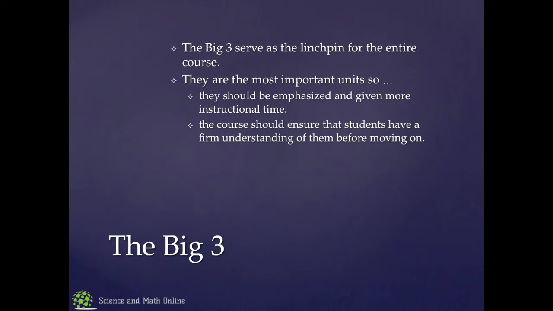And the course should ensure that students have a firm understanding of them before moving on. They are the foundation for everything else that comes after them. If students don't understand the big three, then you're setting them up to fail for the rest of the course. We have to ensure that they understand the big three, and that's going to take extra time, extra practice, extra tests, extra activities and labs. We need to do what it takes to make sure they understand these more than what the book gives them time to learn.